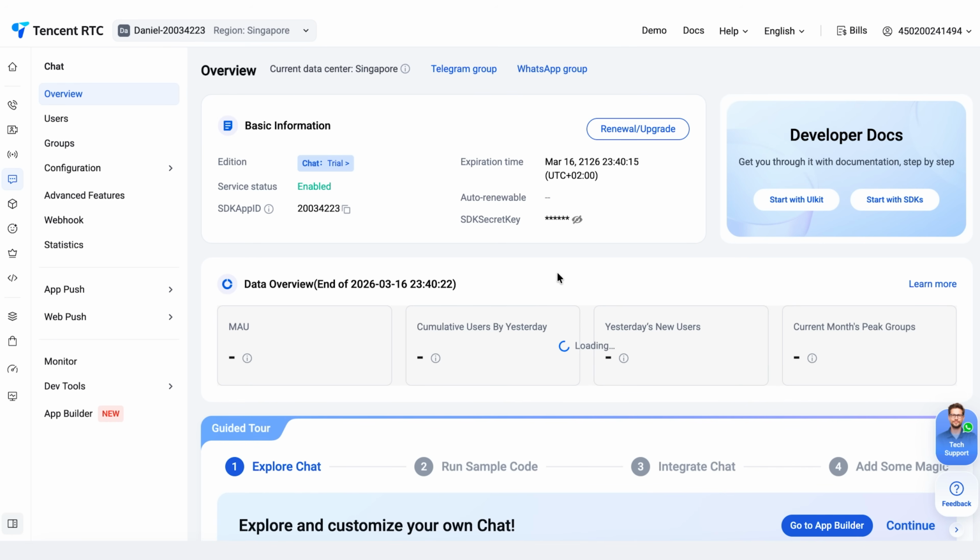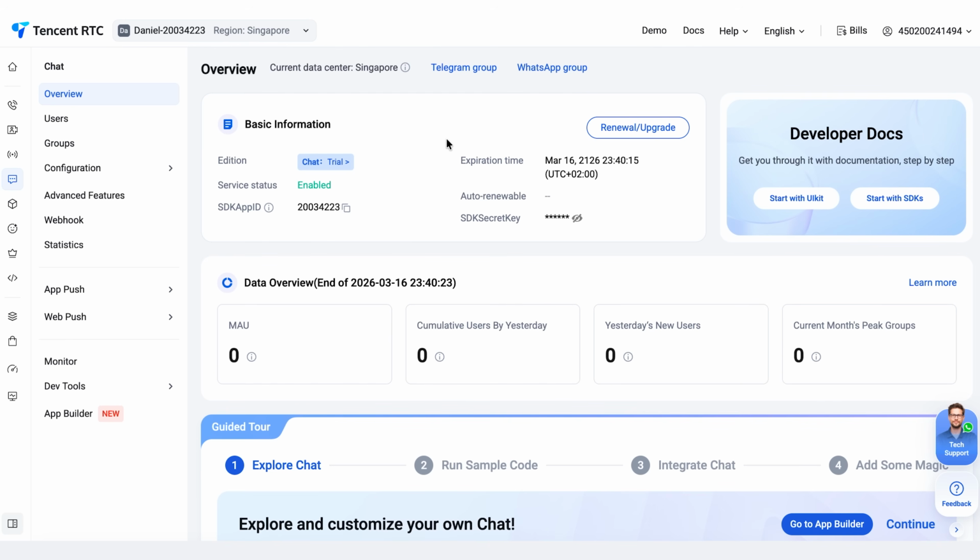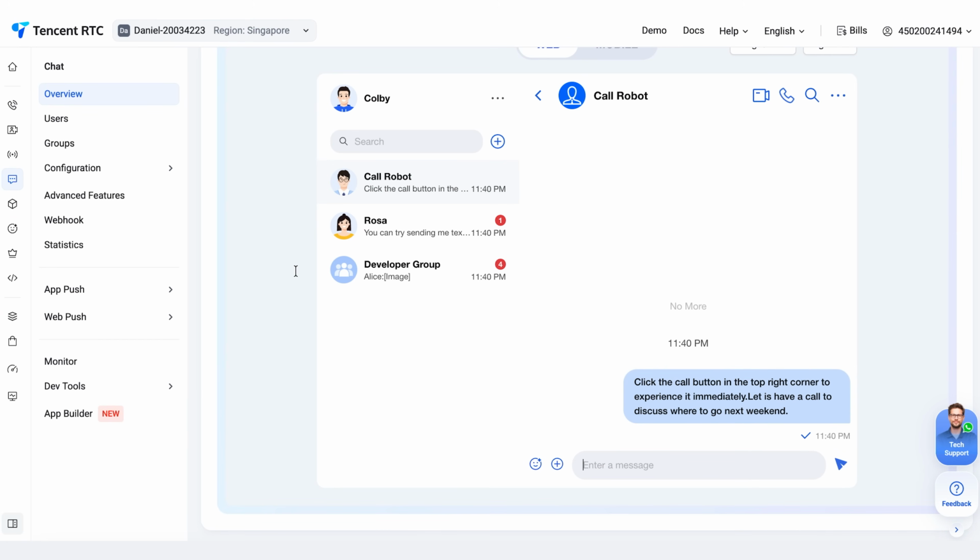So now we can see the basic information here. Right here we have things like the app ID and the secret key, which are used to connect the application to the TRTC chat infrastructure. Now, what's nice here, mates, is that the platform also provides a guided tutorial to help developers get started quickly. Next, the platform suggests running a demo, so we can send our first message. And what's also interesting, folks, is that this platform isn't limited to just messaging.